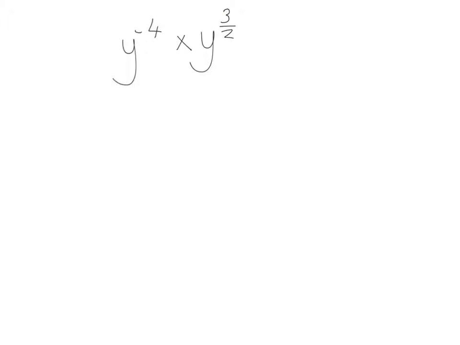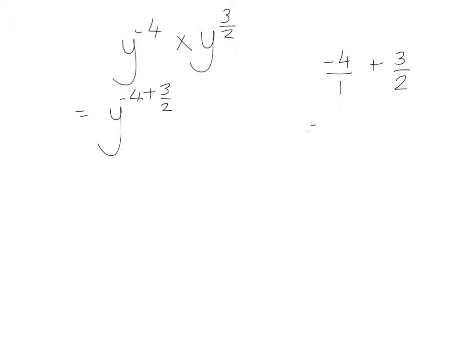Okay, last example for multiplying. We have got negatives and fractions. We still use the same rule because this is the same as this, and we've got multiplying. So, we can add the powers together. Plus 3 over 2. And once again, we don't have space for it, so we're going to do it at the side. So, minus 4. Remember, you can write a whole number as a fraction, minus 4 over 1 plus 3 over 2.